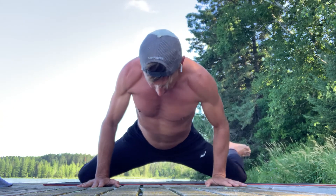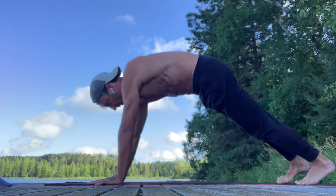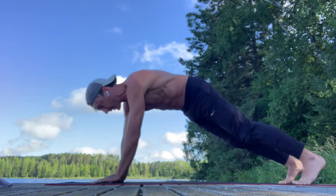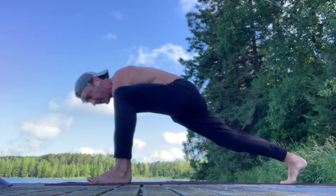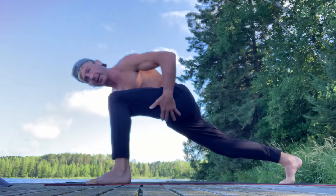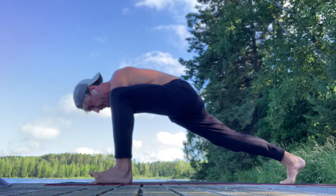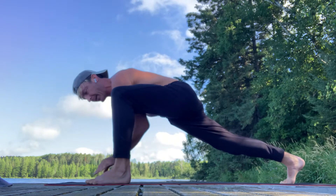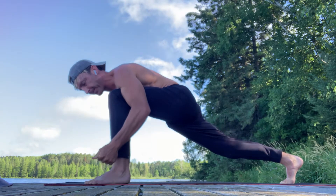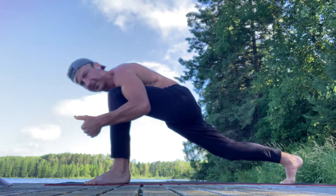Now I'm going to rotate back and touch back in with my plank. Worked that right leg pretty good, so now we're going to pull the left leg. Just going to move my left hand in a little bit to make some room. Left leg comes in — we're in that lunge stretch, runner's lunge. Starting to feel that hamstring right away. With my feet and with my hands, I'm always thinking about my big toe and my thumb. The big toe is your stabilizer — that's where your balance is. So when you're doing this stuff, make sure you're feeling that big toe where it's connected.